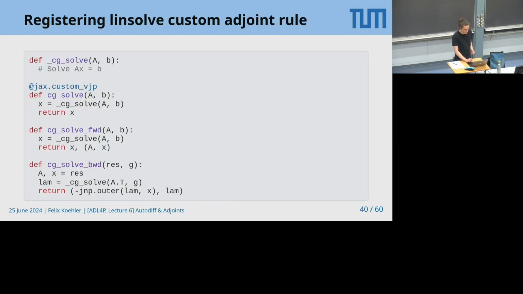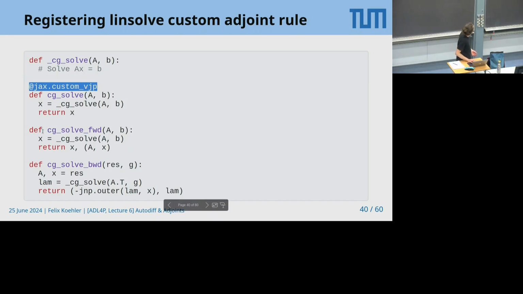I have a simple example here of how to do this within JAX. This might, of course, be autodiff engine specific, but just to give you an idea of how that is done. Let's say you have a function that implements your conjugate gradient solver. I gave it an underscore because this is your low-level implementation that you don't want to expose to the autodiff engine. You create a higher-level function, cg_solve without an underscore, which basically just calls your CG solver. And then you wrap that in a decorator so that you let JAX know: hey, autodiff engine, once you encounter this function, I don't want you to open the black box. I will rather give you information on how to propagate gradient information over it.